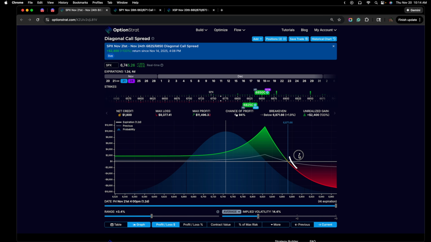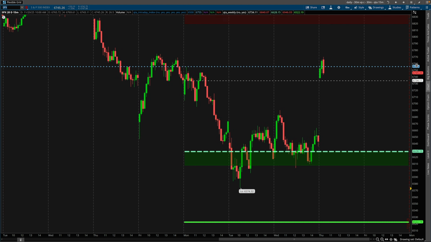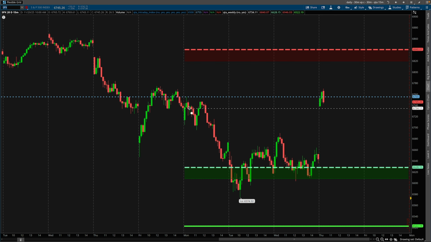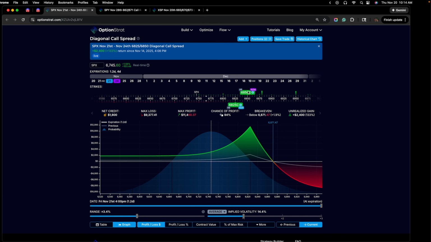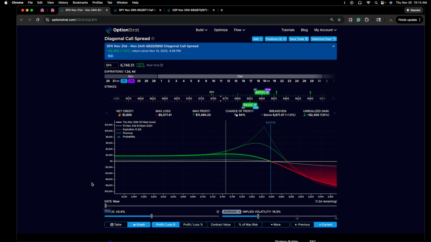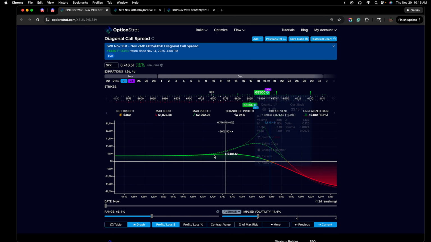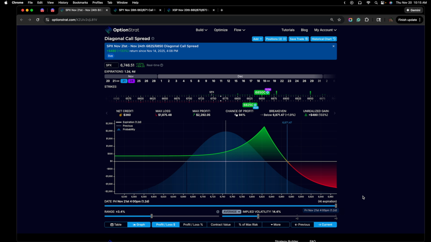Obviously, there's way too much risk because no one knew. Let's just say some headlines came out over the week and the market was actually up 1% to start the week. If the market was already at this target by Monday, this position would have been in serious trouble, and that actually would not have been good for me. And I'm constantly thinking, what happens? What's the worst case scenario? What happens if something goes wrong? What happens if I'm just entirely wrong? And let's just say the market just blows past the level in which I'm thinking.